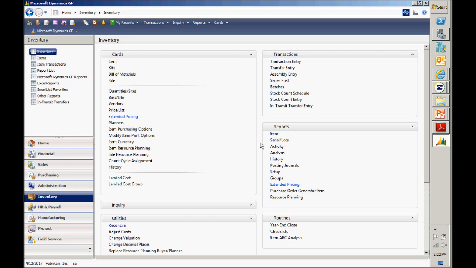you will be doing your inventory count. And again, the inventory count can be done in advance so that you can take a section at a time and make sure that you get that section done and not wait until the end of the year because it might take you several days. To count your inventory, there are several options. You can do a stock count schedule from here, Transaction, Stock Count.